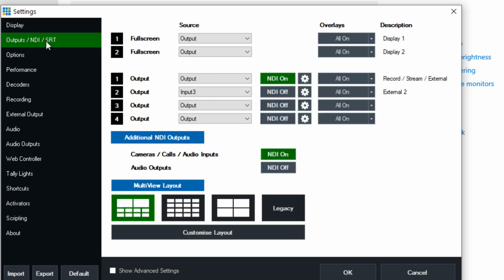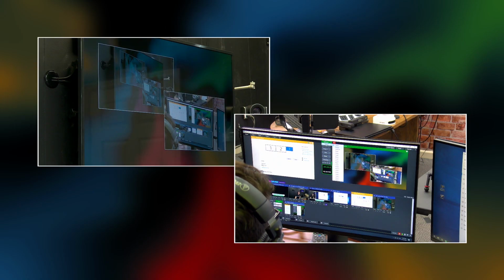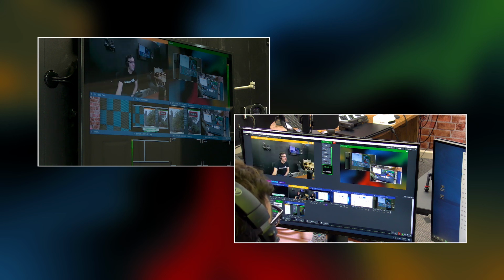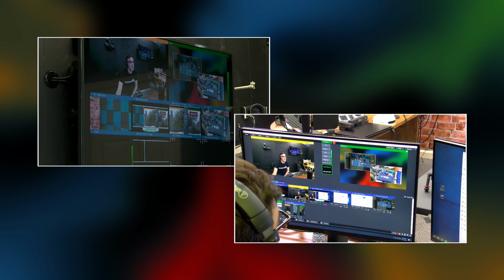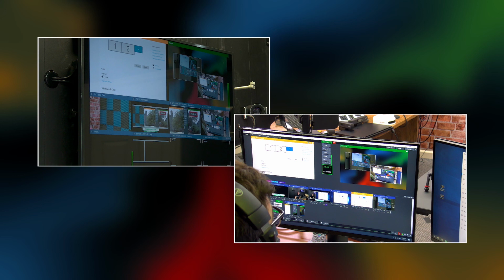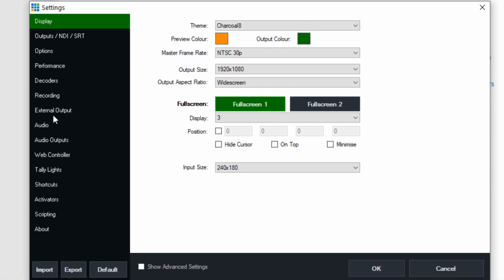Now, the next thing is this multi-view layout. So you guys saw that I was outputting the basic, like the normal multi-view here. And you can see that there, right? So that's the normal multi-view layout where there's output and then all the inputs below. And that's kind of like the layout that is most common for multi-views. But let's take a look at customizing the multi-view because maybe you want to see it in a different way.